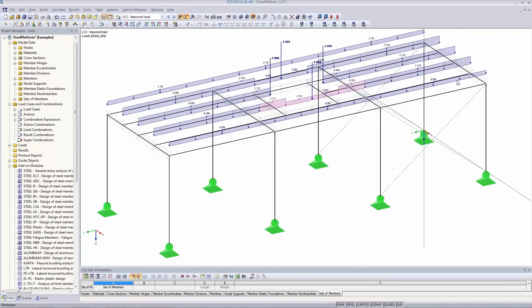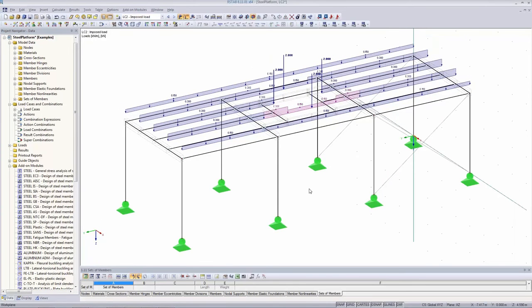So I click OK, and you see the loads are copied as well, and I just have to change the values because the loads itself are the same for the imposed loads. So I'm going to edit my generated load.